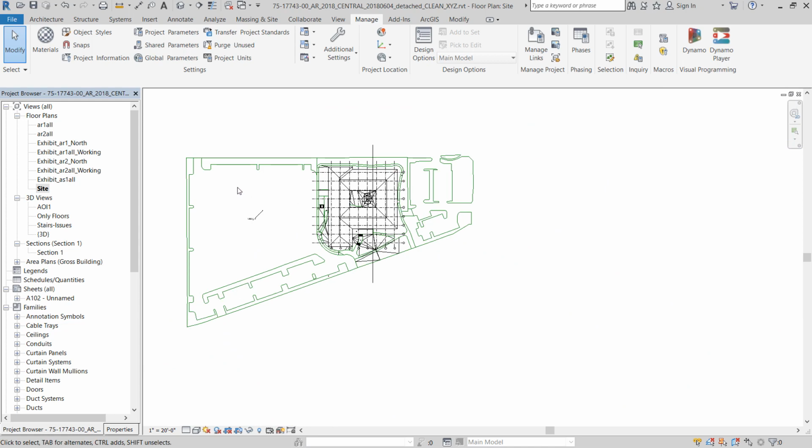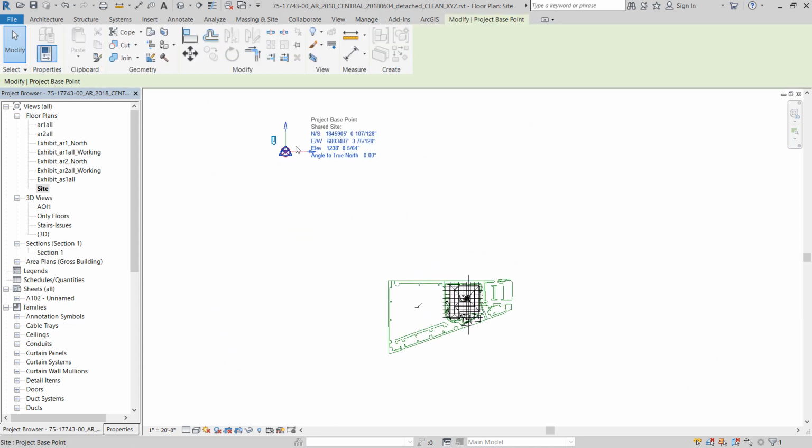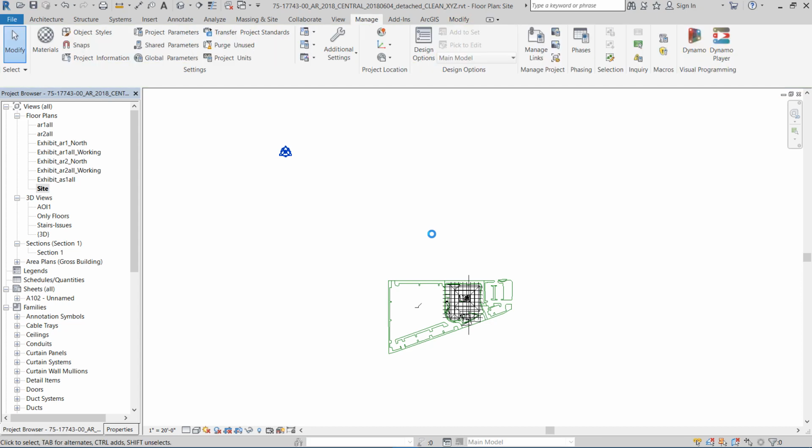Because I unclipped the survey point before executing the specify coordinate point command, the survey point assumes the coordinates of its position relative to the shared project coordinate values I just entered. We have, in a sense, moved the world underneath the model, and now 000 has become its true position on the globe, and I can now save my Revit model.